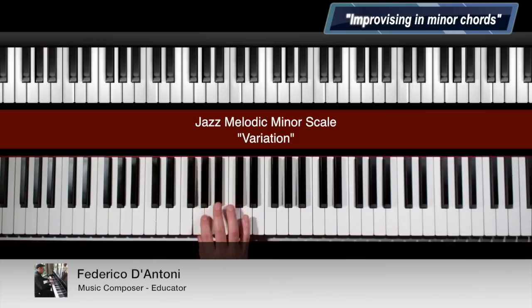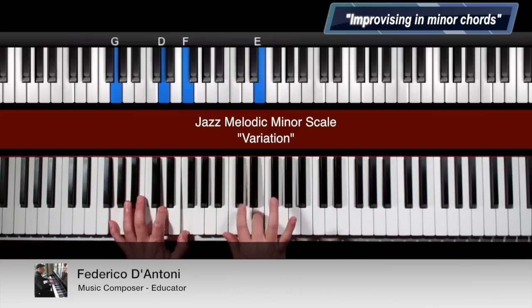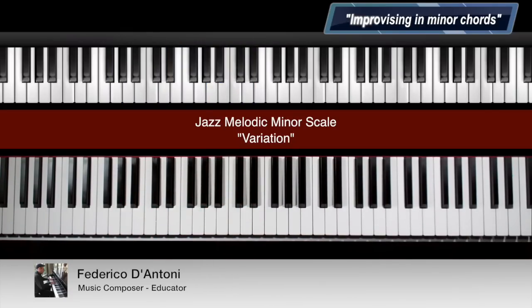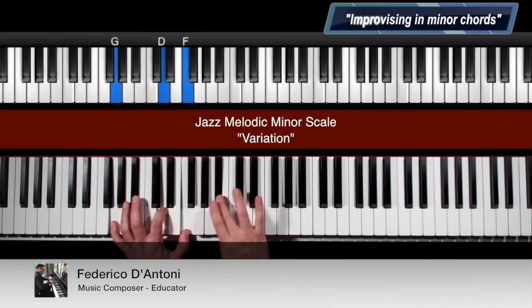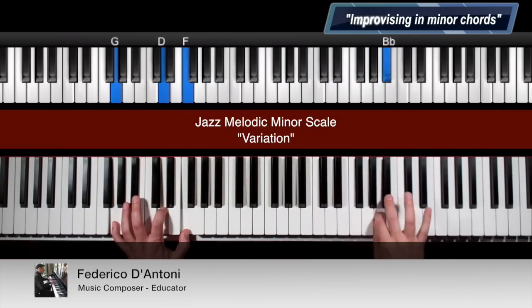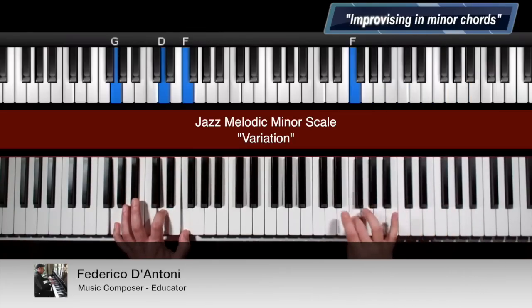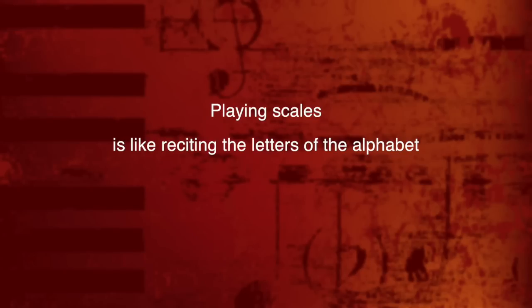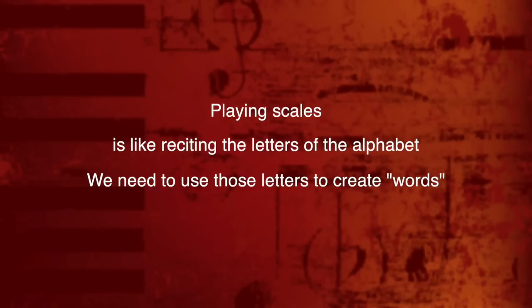Let's play it again. This scale works wonderful on the way up, and we can also play it up and down the keyboard without losing our balance. But playing scales is like reciting all the letters of the alphabet. What we need to do is to use those letters to say words. Let me show you what I mean by that.